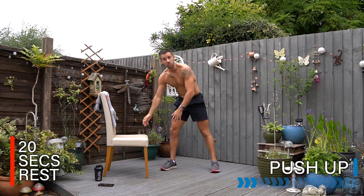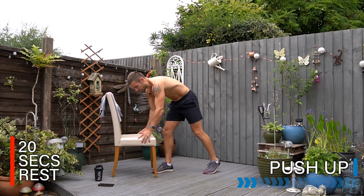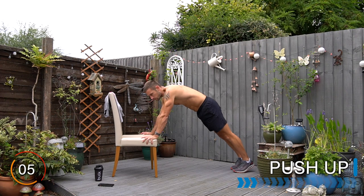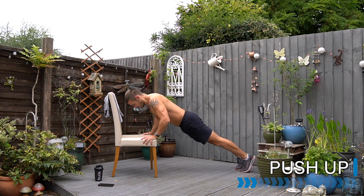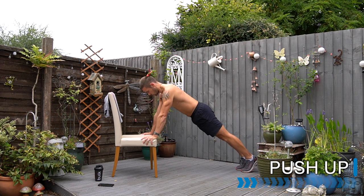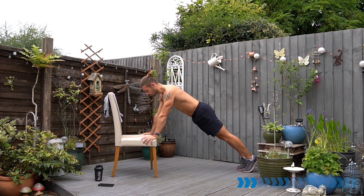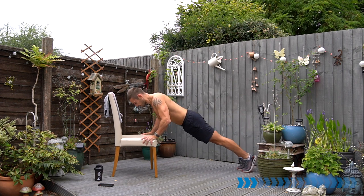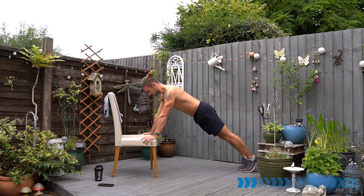Well done. The good news is you can sit down and rest on the chair. Let's move into the push-up — find a grip and a stance with whatever platform or chair you have. We're going to take it into a push-up; this one's quite a narrow one for me, my fingers are over the edge. From here, drop down to however far you can and push back away. Let's go — 40 seconds into your push-up. This is what functional workouts are all about: finding the variety and variation in our movements to get strong in lots of different areas.